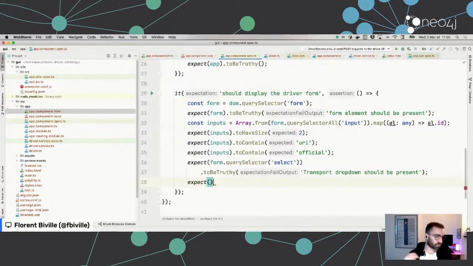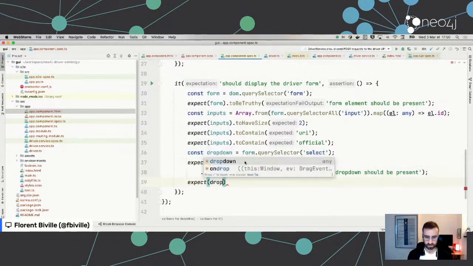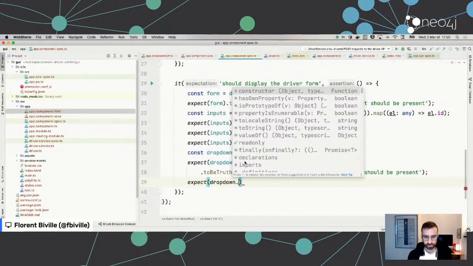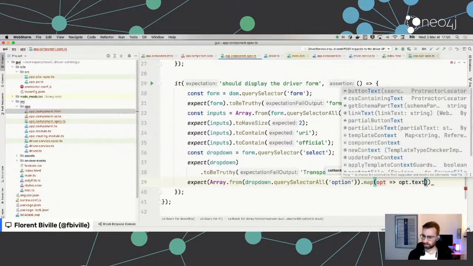even if that changes, even if I retrieve those values dynamically, I should expect, so let's take my select here, my drop down, and if I do this, I will do query selector all again. I will just take the options. I will map this to an array because otherwise, DOM node lists, etc. is very painful to use. And what do I want to do? I probably just want its text content, I guess, right? So opt. Let's try. We'll see if that blows up.